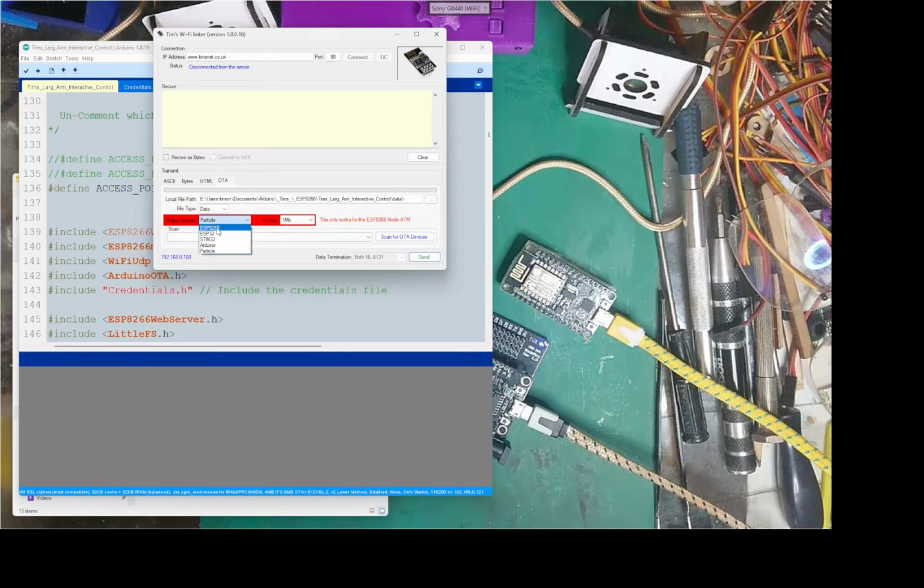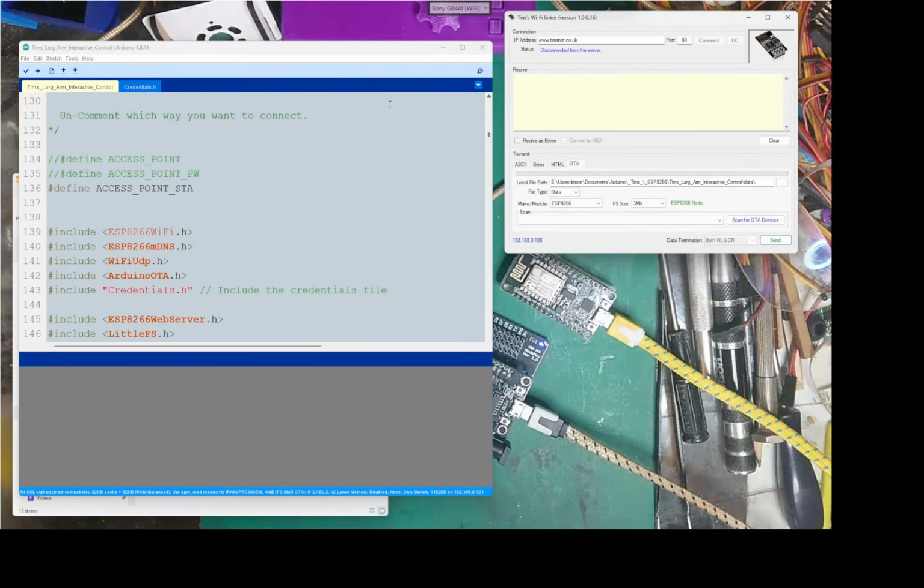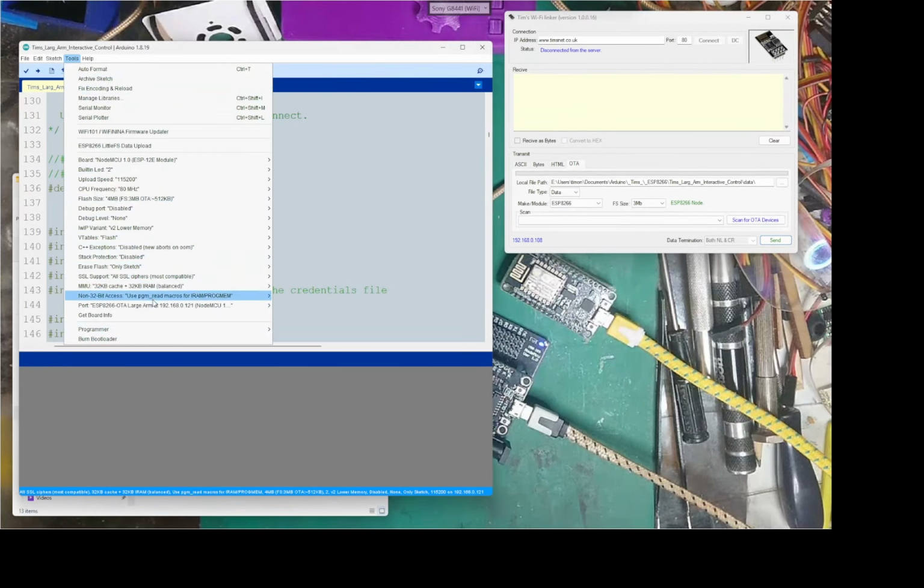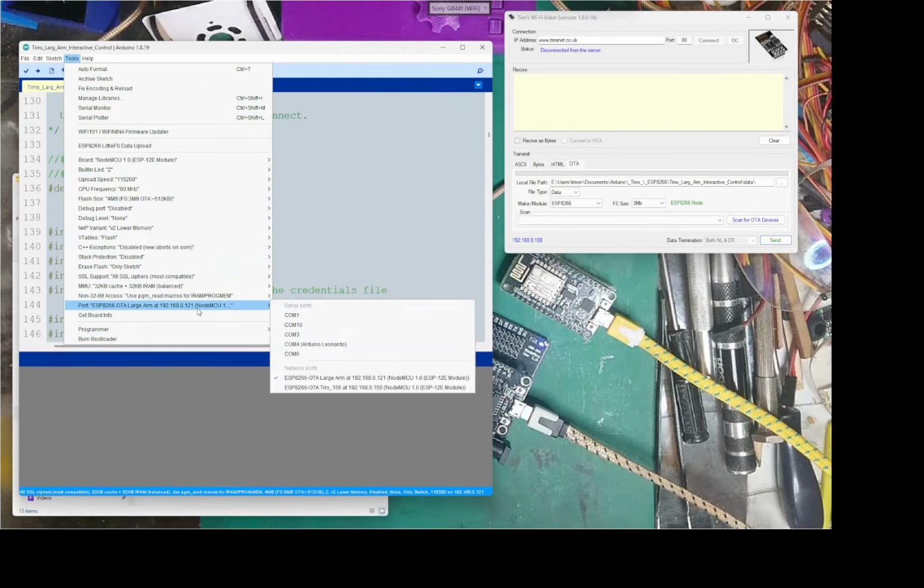At the moment, it just does the ESP8266. You can choose what amount of space you've set aside for these, which for me is the 3 meg I've done. And you can see here that there's nothing being advertised. So what you see here is these two that are there? Well, that's what we should have in here.